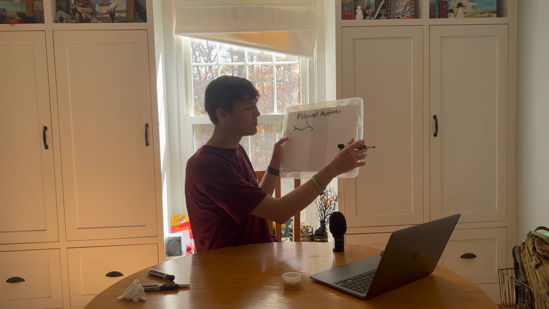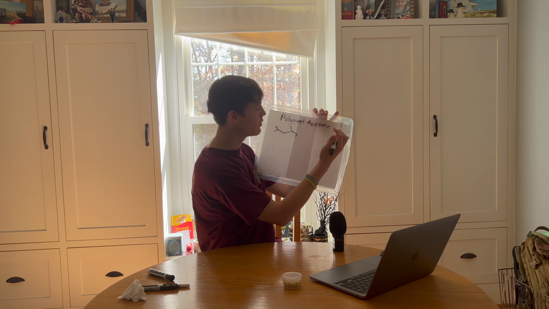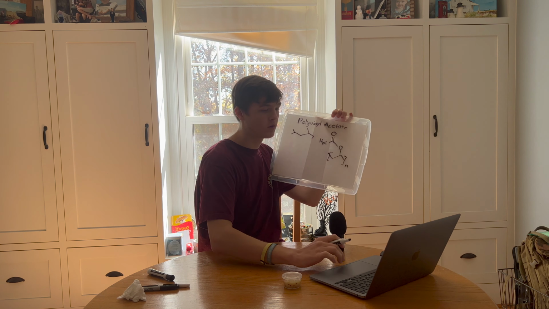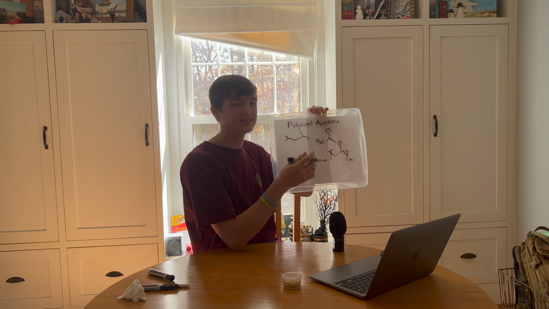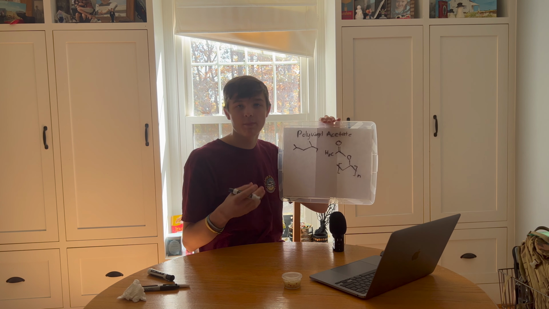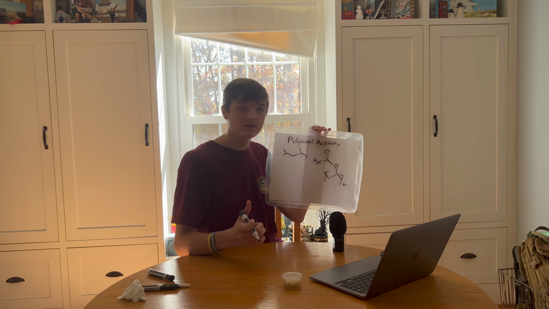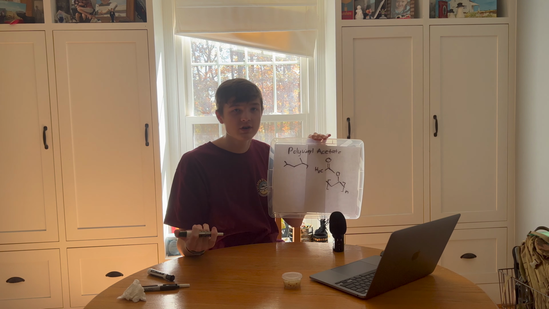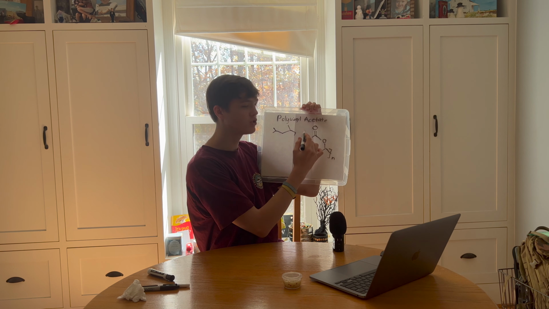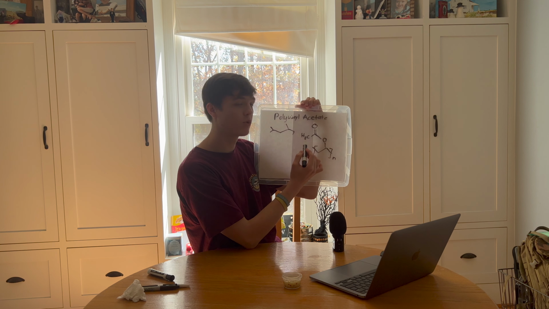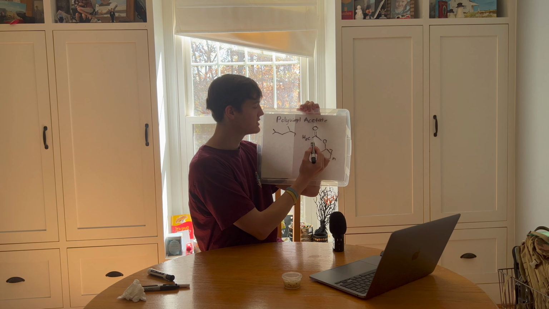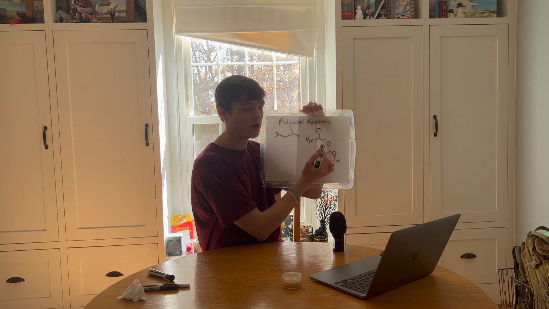And then here is the more scientific one, where it shows you all the bonds and the specific atoms involved. Its chemical formula is C4H6O2 to the n, where n is basically just the repetition of this long polymer chain. C is carbon, H is hydrogen, and O is oxygen. As you can see, it consists of two trigonal planar chemical structures with single bonds and then a double bond on the oxygen.